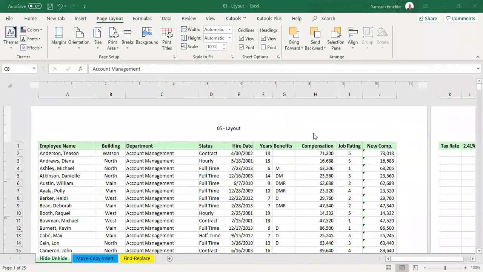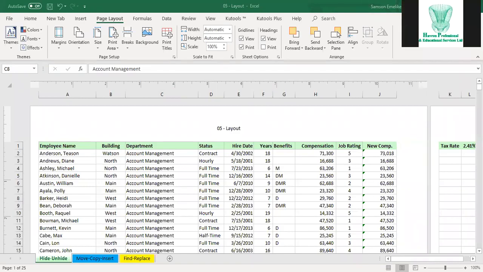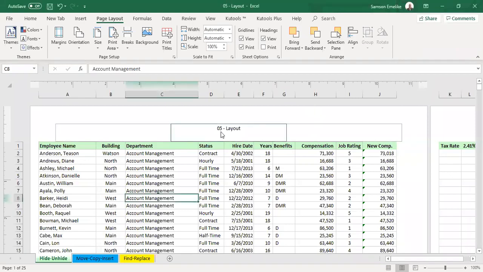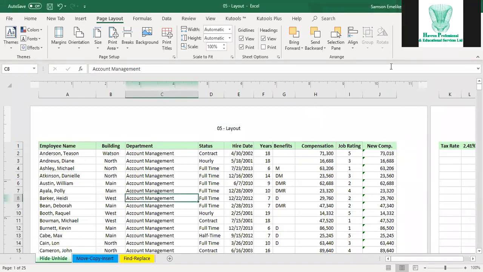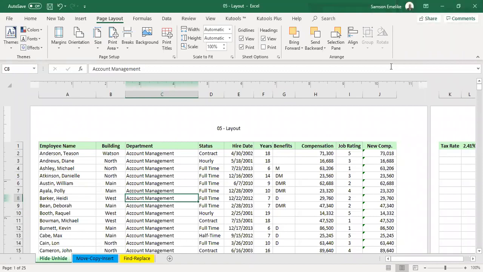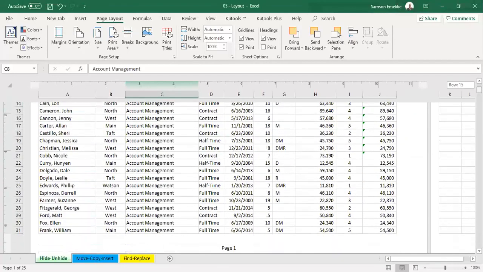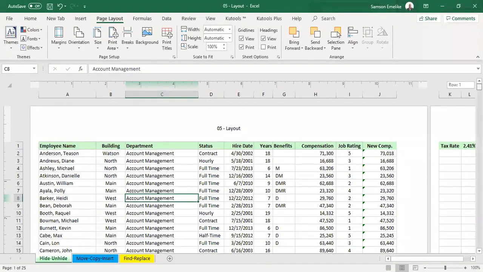I'll just show you one way that we can do our adjustment, but we can also do it from this point, this page layout. Now, once we have clicked there, there are a lot of things we can do here. One of such things is, if you look down here, it's page 1 of 25. So let me go down and see, these are the pages. There are several things we need to do. This page has these headers. I usually would love to have all the headers in each page.